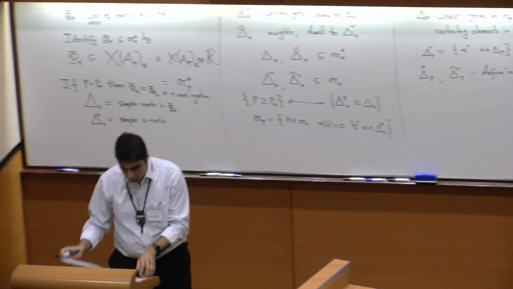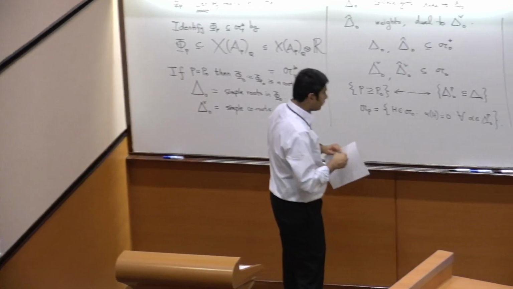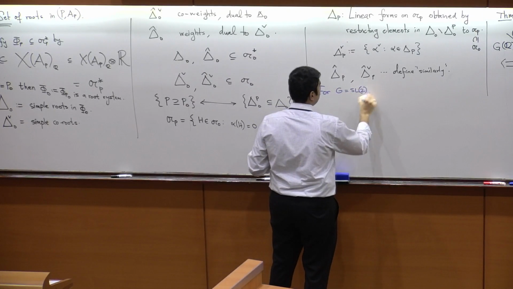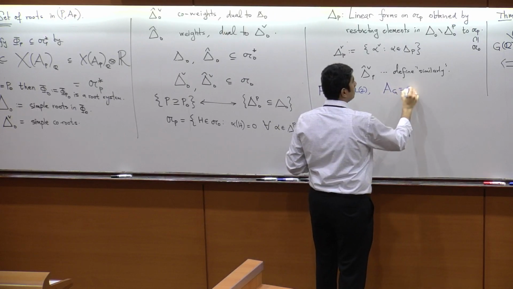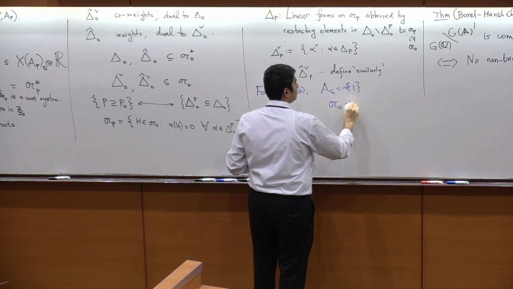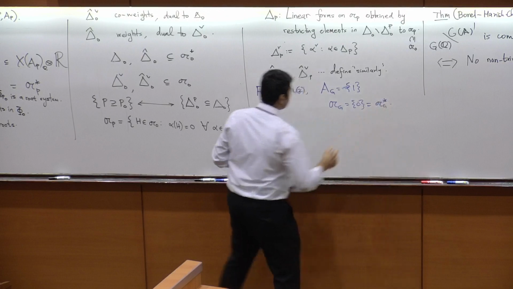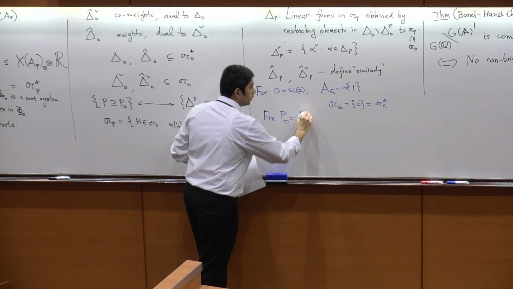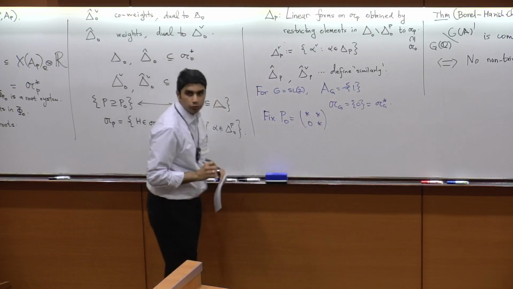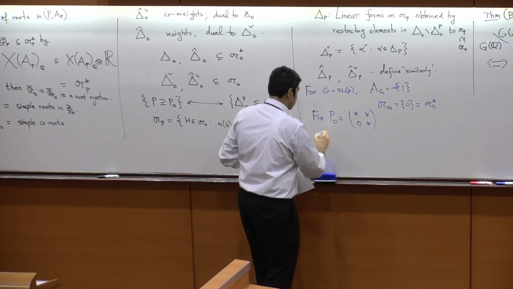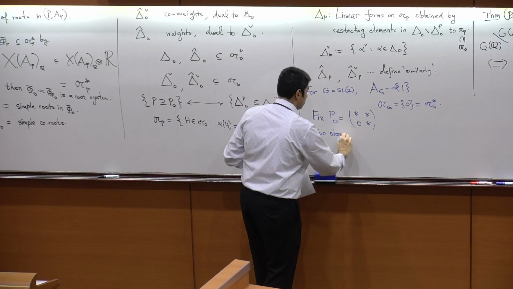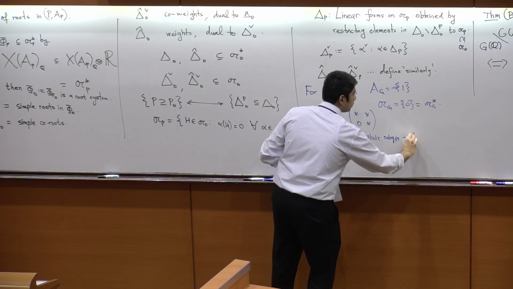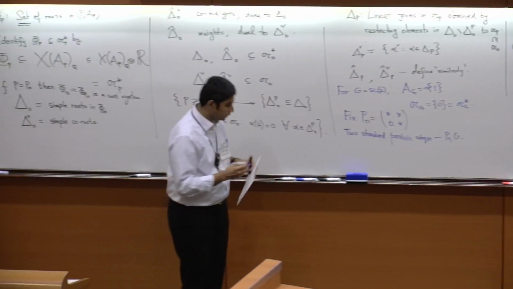Let me do one thing. For SL2, let me compute these. There's not much happening because there's only one P for SL2. We saw that A_G is trivial. A_G is 0, and A_G star also is 0, and so on. But then you have two standard parabolics. So fix P0 to be this inside SL2, and then the other one is G. So two standard parabolics, P0 and G, okay, that's it, rank 1.